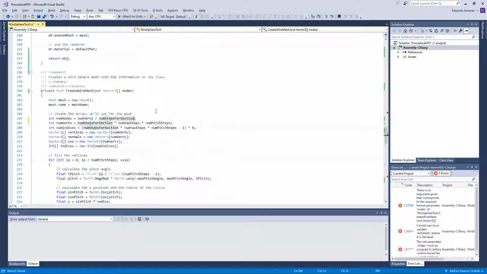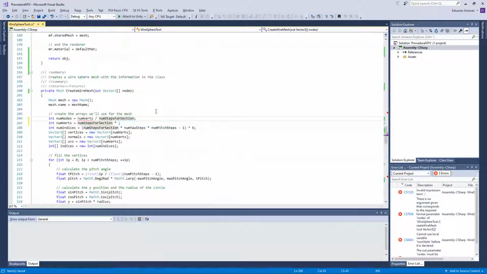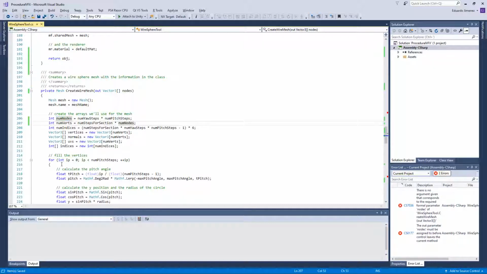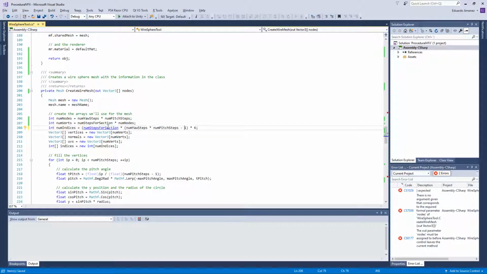So instead of doing these, what we're going to do is this. And actually this is wrong. It is working, but this is wrong. And this is better.